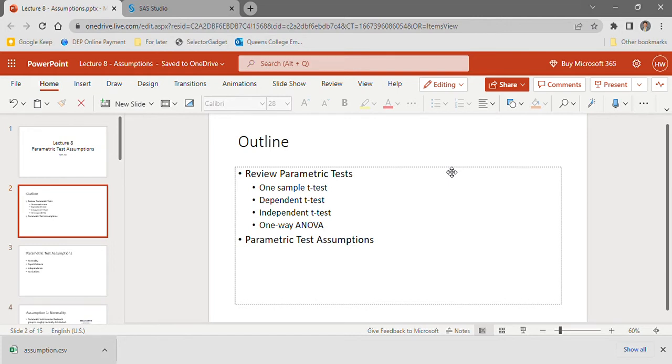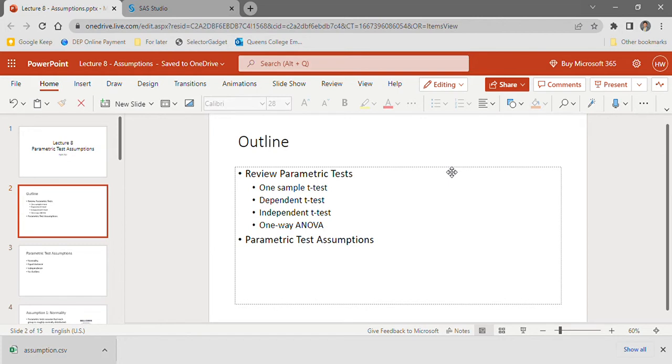And, my hope is that, again, we kind of go cart before the horse. We're going to go over the tests first, and then I think once you know which tests are out there, you're going to really have a good sense of the differences between parametric tests and non-parametric tests and why we would do one versus the other. But to bring it back to today's class, what we are going to go ahead and do now is cover the parametric test assumptions, right?